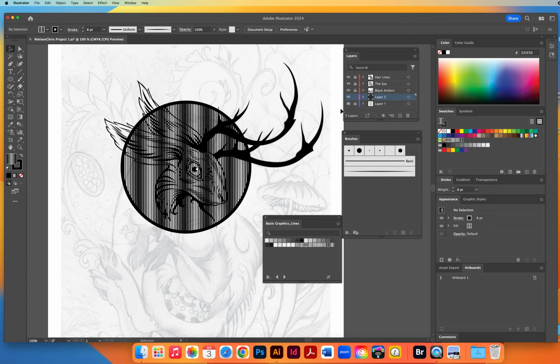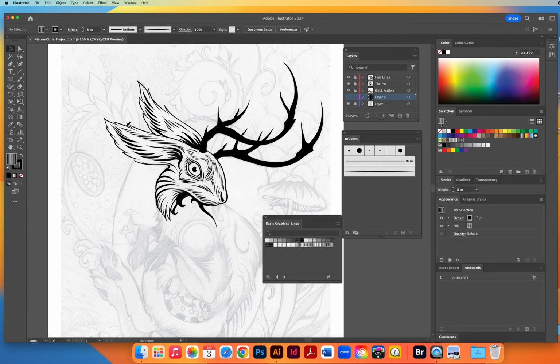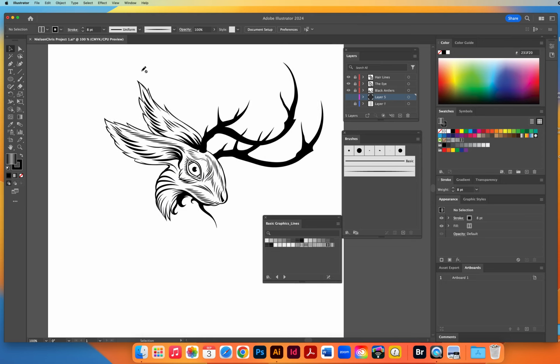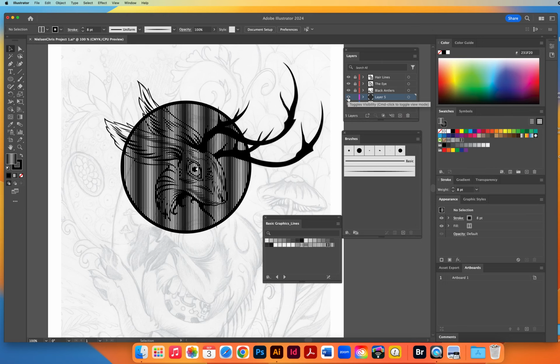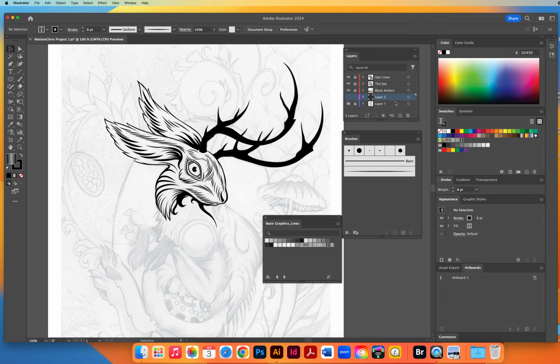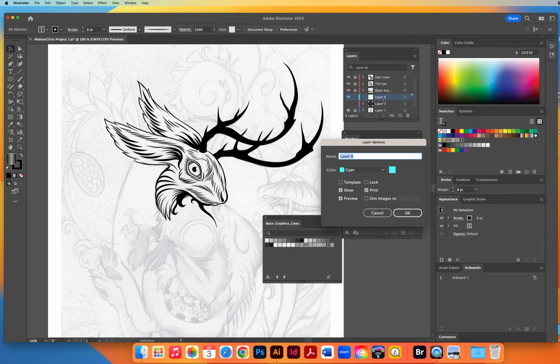What you have to keep in mind is when I drew this, all I drew was lines. There is no color there. The color is the white of the paper. So the problem is, if I made this layer, you will see right through that character's head. So here's what I'm going to do. I'm going to turn off the eyeball, make another brand new layer, and let's call this layer rabbit head fill.